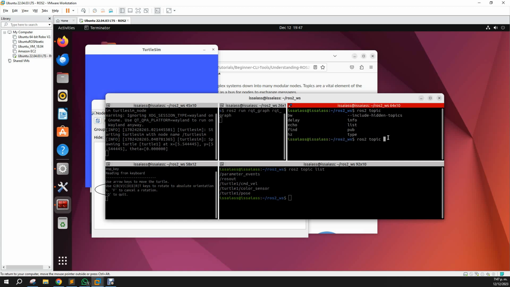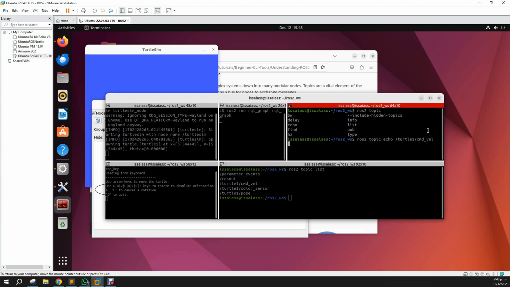If you press tab twice, you will see some information about how many commands we can use over the command line interface with ros2 topic. We will use echo, which is obviously looking at what is being received over the topic. Let's use the turtle1 command velocity.